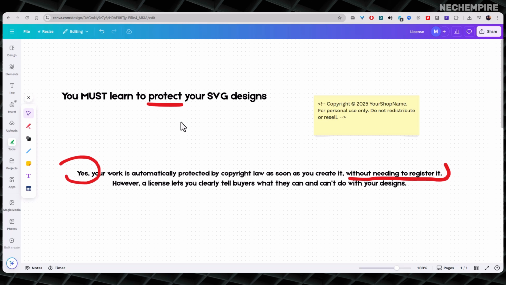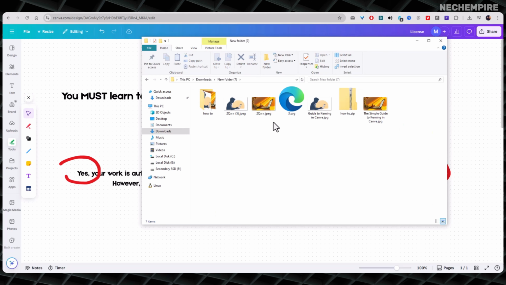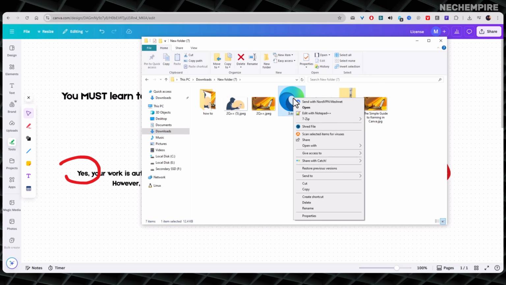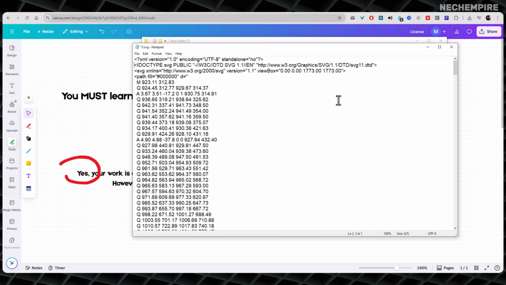First, open your SVG file in a text editor. Use something like VS Code, Sublime Text, or Notepad in Windows. Avoid editing it in design software for this step, like Illustrator or Figma, because they often rewrite the file automatically and may remove metadata. Now, we need to add a comment block at the top of the file.